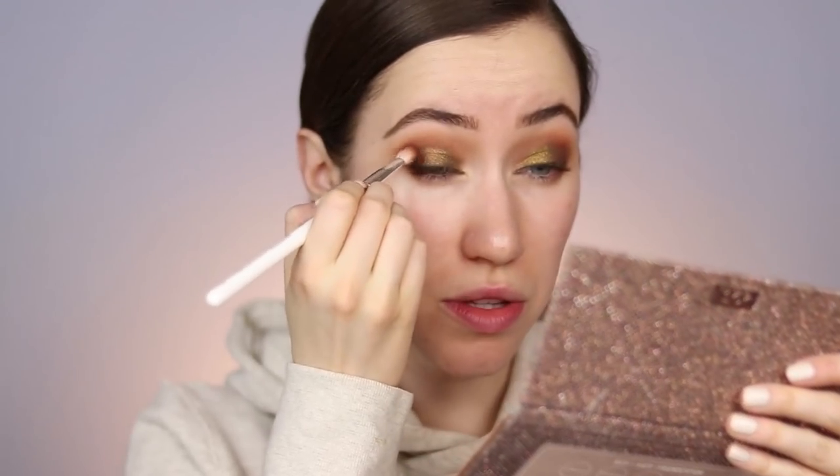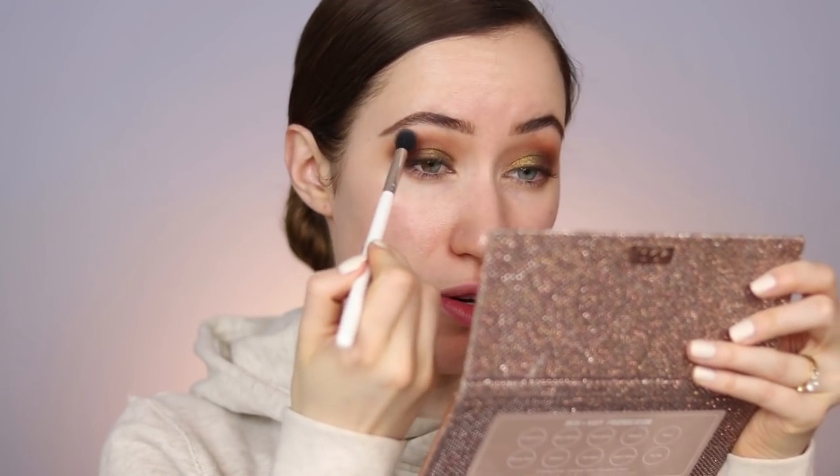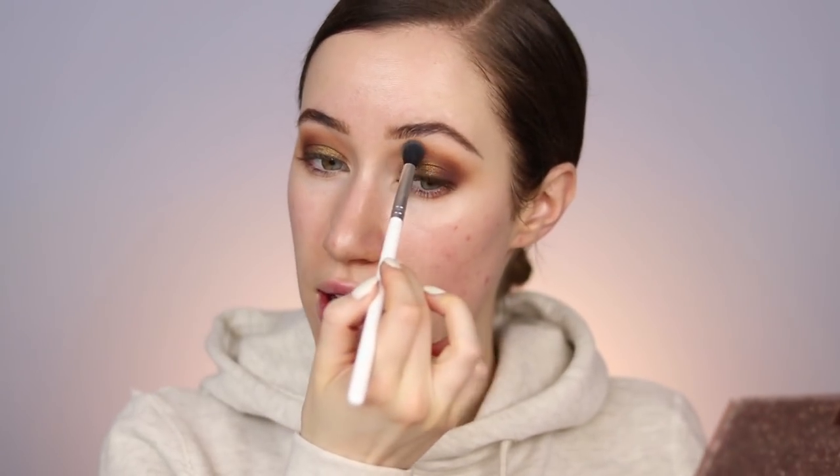It's all about the little details — I love when there are little details that people might not even see unless they're really up close, but those little things are what make a makeup look really special. I'm going to take the brush we used with the very dark brown shade, called Chains, and deepen the outer corner a bit more. I brought the brown up a little too far and it got muddy, so here's a good trick: take some translucent powder on a brush, tap off the extra, and blend over the edges — it softens everything and erases whatever you think you messed up on. Now I'm layering up more of the green shade because I really want it to be vibrant on the lids.